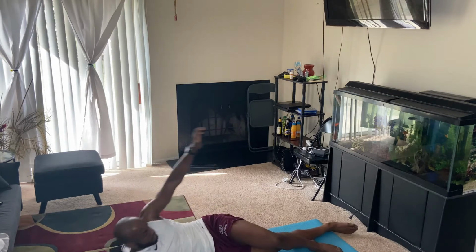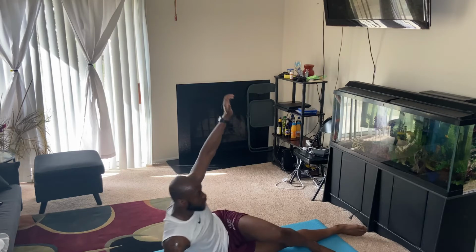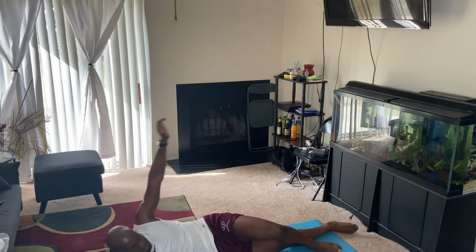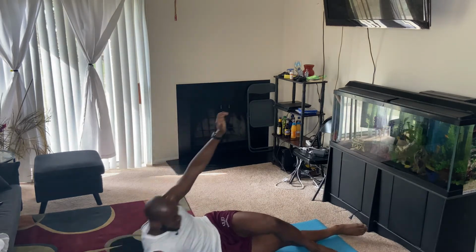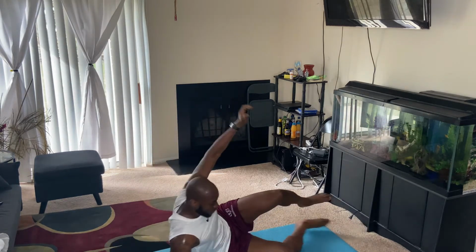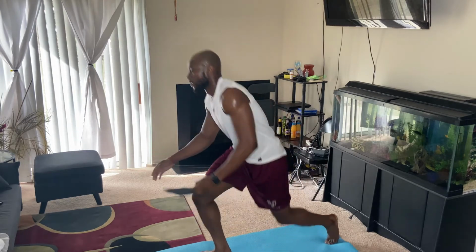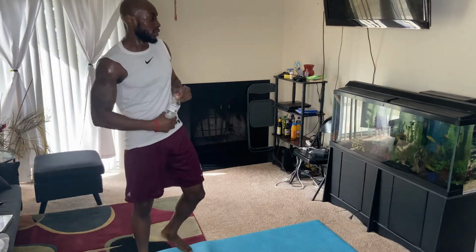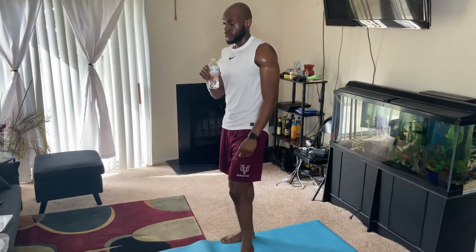5, 6, 7, 8, 9, 10. For those still keeping up, keep going, keep working. 13, 14, 15, 16, 17, 18, 19. 30 seconds left. You're just trying to grab some water before you move on to the next thing. If you want, you can pause the video. 20 more each side. For the rest of it, grab some water.